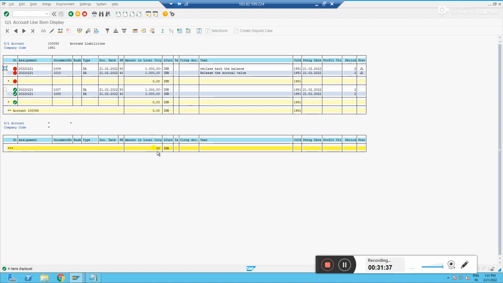In real time, after your debits and credits are matching and equivalent, however you see them as open items, so it's very hard to identify what are the real open items going forward. Let's say we are just doing some test. We have 4 line items, that is fine. In real time, we have hundreds and thousands of line items documents posted. Out of the 100 or the 1000 line items, if you want to sit and find what are the real items, it will take a lot of effort and time, and it will make a confusion also.